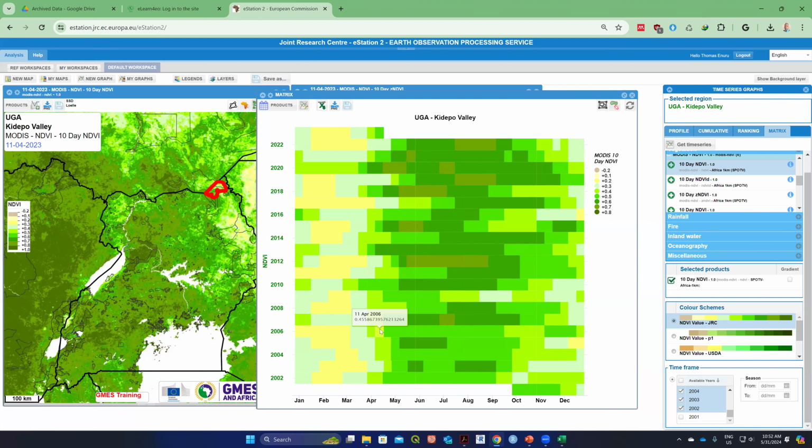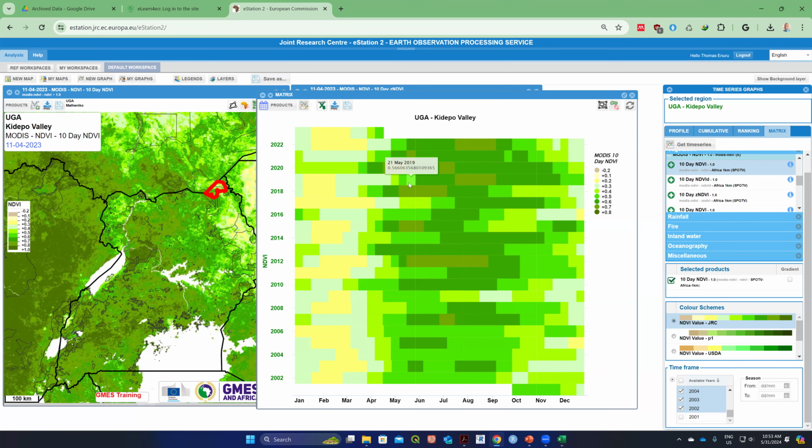Yeah. But also we see that in terms of this analysis, for Kidepo National Park, remember we are still in Kidepo National Park, we shall change to other parks. We'll see that there is nearly one season. It's a long season, but nearly one.